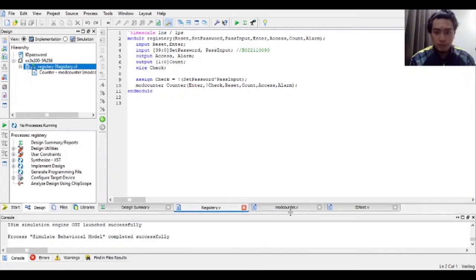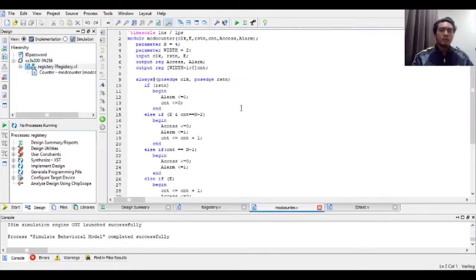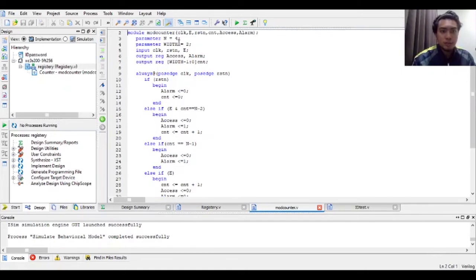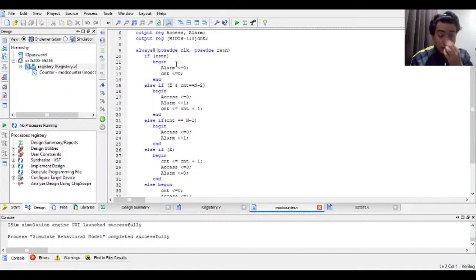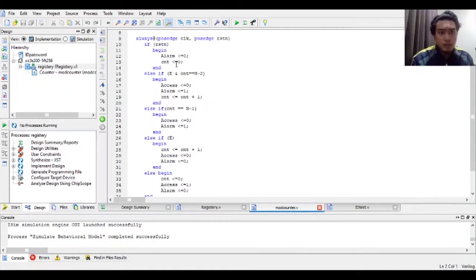Then let's take a look at the mode counter. For the mode counter, we set a few parameters for the function to work. The inputs are clock, reset, and E. Let's take a look at the conditions.